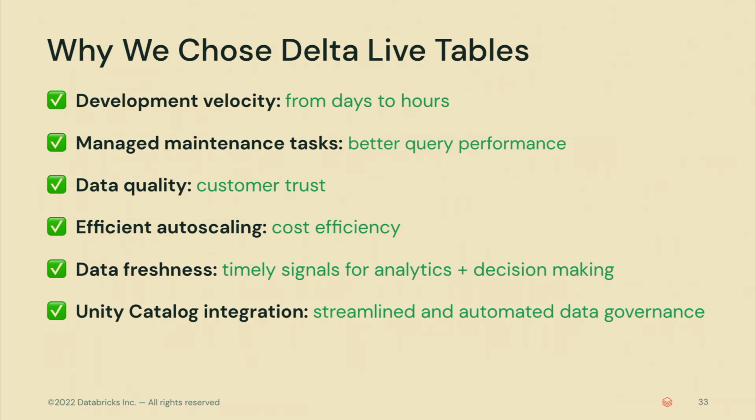Recently, it has the Unity Catalog integration in public preview, and with that, it can better streamline and automate our data governance. Before this, we wanted to take advantage of Unity Catalog, but without the support, we ended up having a separate process where we have this pipeline to stream the data into a storage like S3, and a different process to create a data table out of it. With the integration, we were able to have the table managed and created from our DLT pipeline directly, making the process more straightforward and more streamlined.